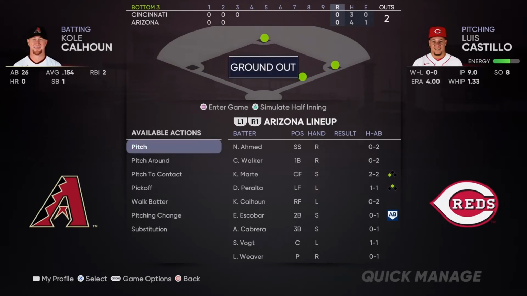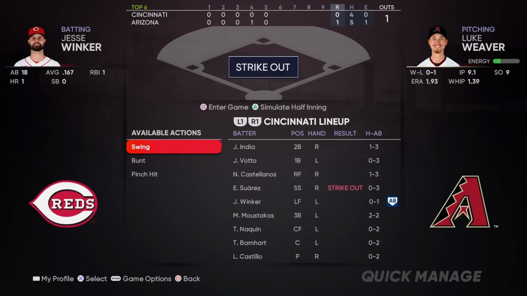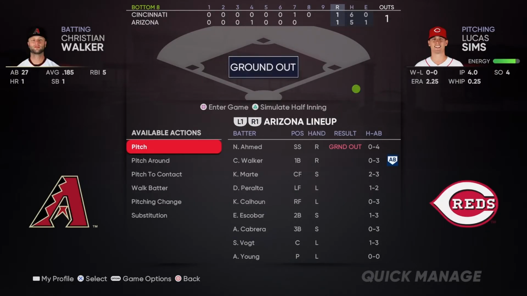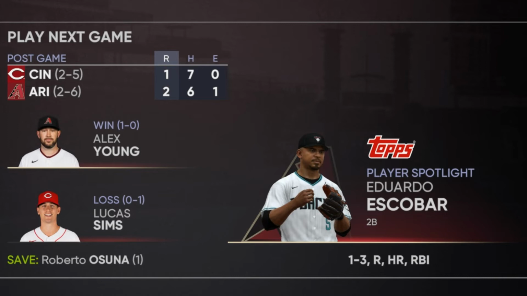We're into the 2nd inning here. 3rd inning, still no score. Looks like we give up 1 in the 4th. We tie it up in the 7th. 1-1 ball game as we go to the 8th. And Arizona puts 1 on the board in the bottom of the 8th, and that's going to hold up. So Arizona gets the win.